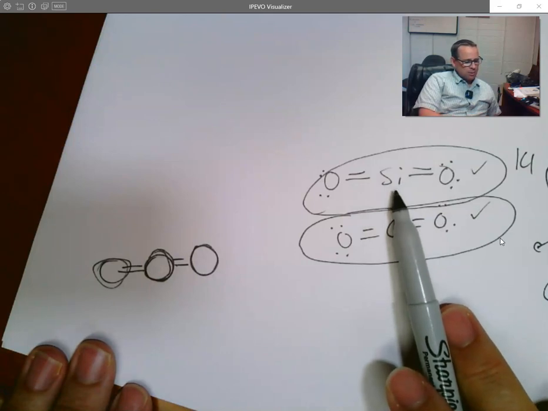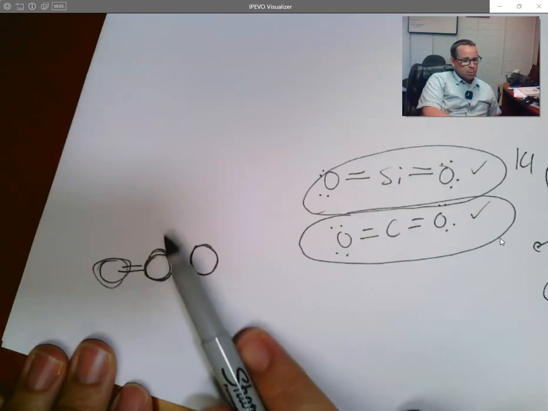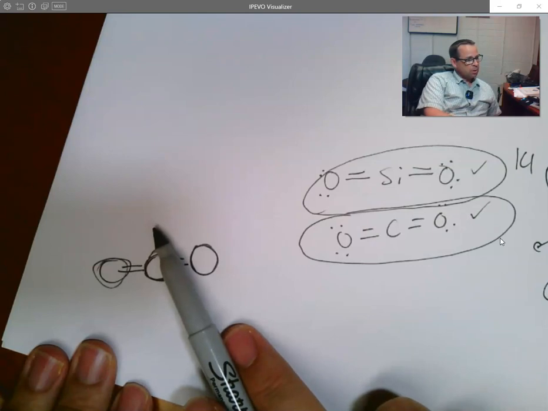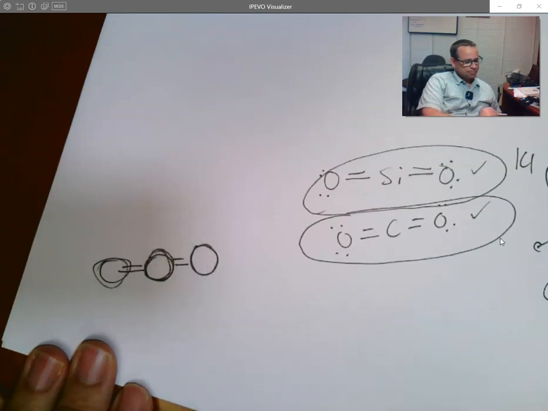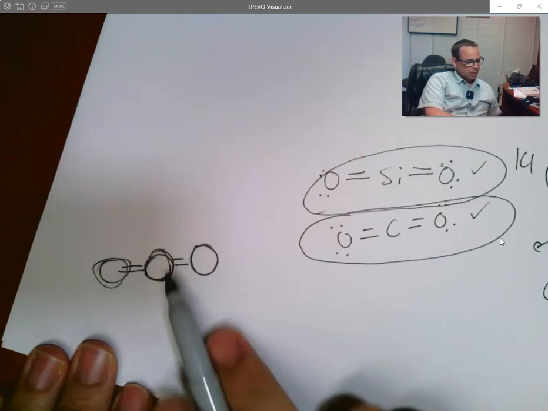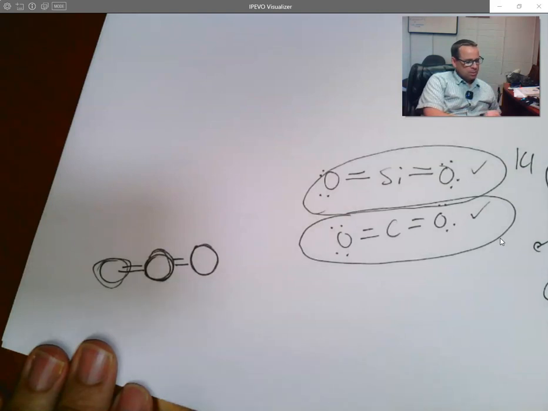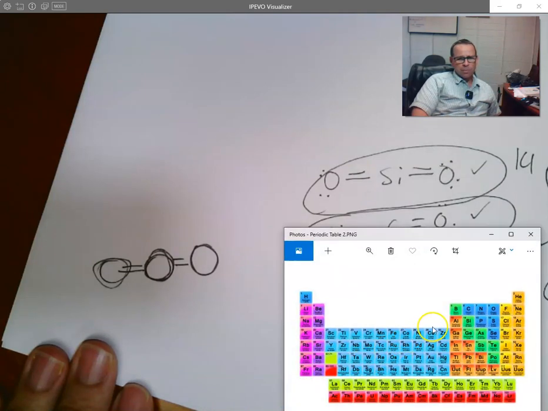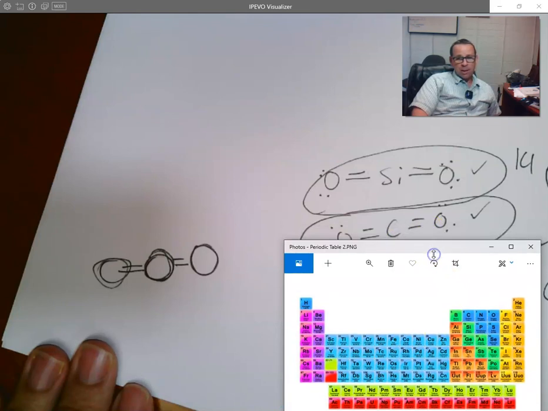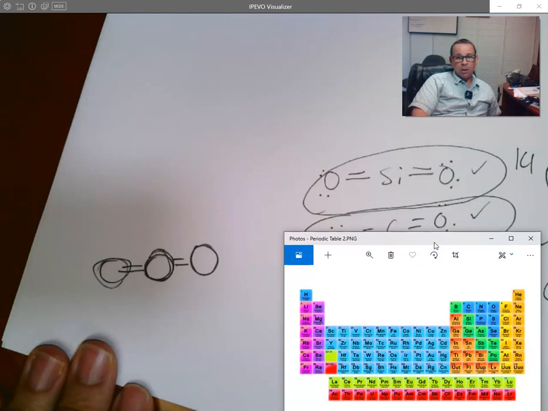How would it differ for silicon dioxide? How would it differ if I'm going to draw it up here? Harry, what do you think? How would I draw these circles differently, maybe? Would silicon be... I'm sorry, I'm not sure. Silicon would be, and I don't know if this is what you're thinking of, but it would be much larger than carbon, don't you think?